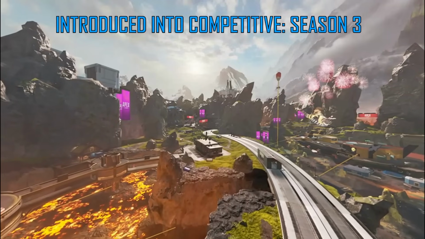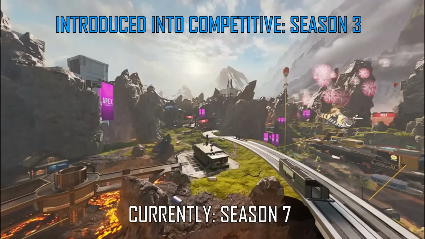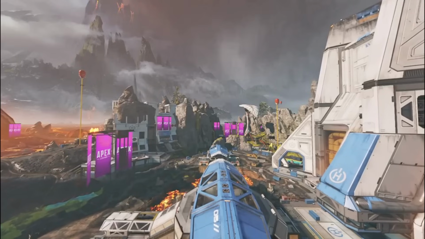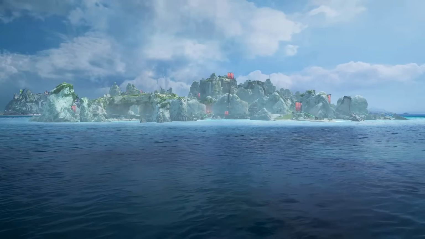This created a problem. World's Edge had been the only competitive map consistently played on since Season 3. It was now Season 7, and despite the game changing a lot in that time, World's Edge had stayed, even if it had a few new coats of paint. Eventually, that had to change, and when Rodney was placed back on to design the 4th map for Apex, he already had ideas in mind for what needed to be solved.